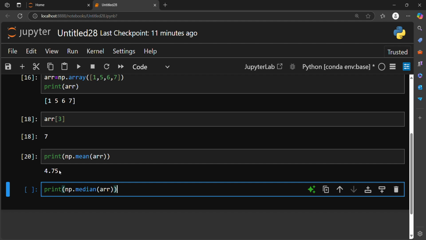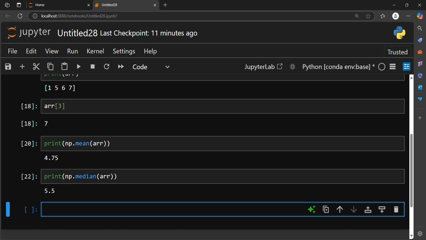This is basically used in data science, so it is very much worth using and it is very easy to handle also. So here is your mean. Now you can find more operations like standard deviation and variance, and how you can use them. For variance, I'm going to give you an example like np dot var. This is variance, and the name of the variable is arr.